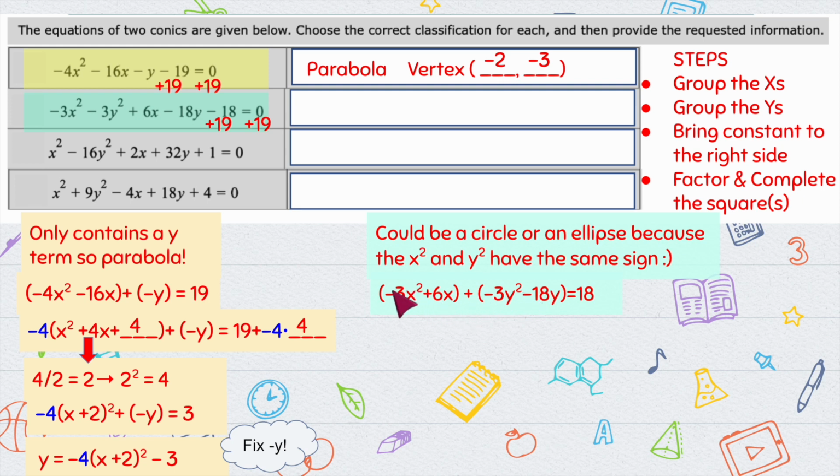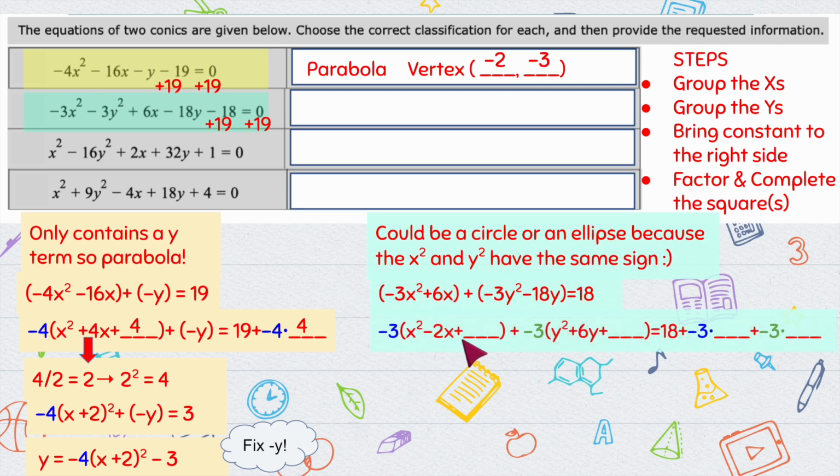So now I'm going to factor. I can factor a negative 3 out of both of these, and I can factor a negative 3 out of both of these. So I'm going to go ahead and do that, and it definitely gets a little longer here, so you can see the negative 3's in front. So both of these have been divided, and I left a space for completing my square. And then I divided by negative 3 out of both of these, and it's in front, and I left a spot. I also added it to the end here, because I have my 18 plus negative 3 times whatever I put in this first one, and negative 3 times whatever I put in the second one.